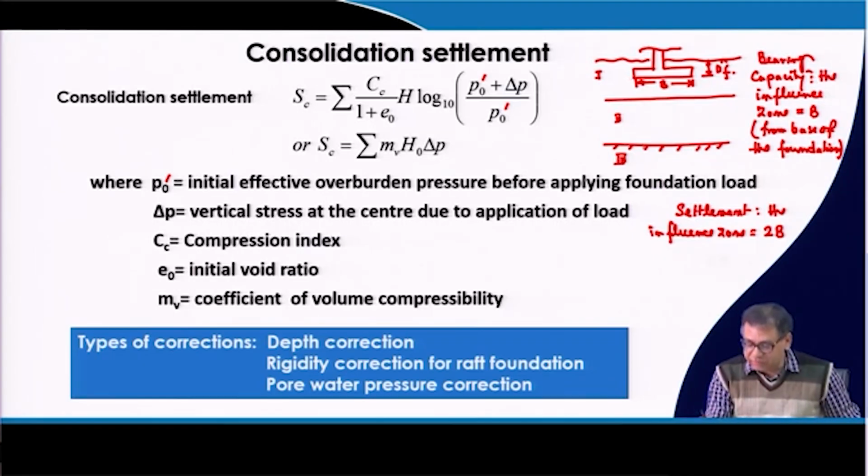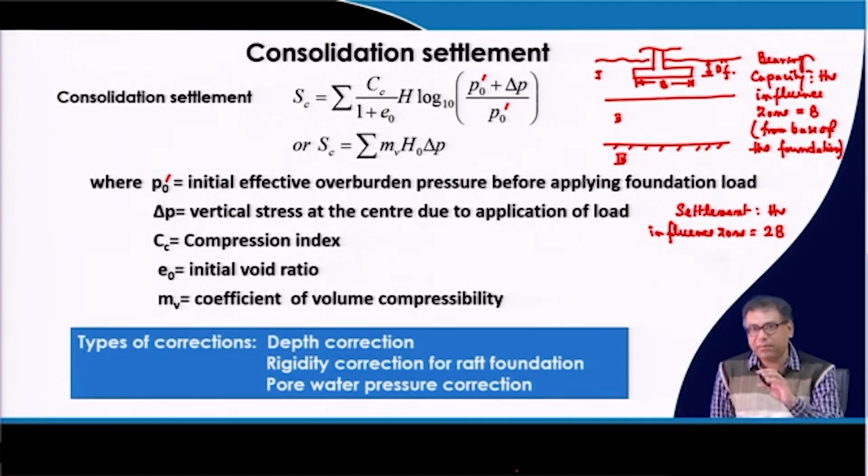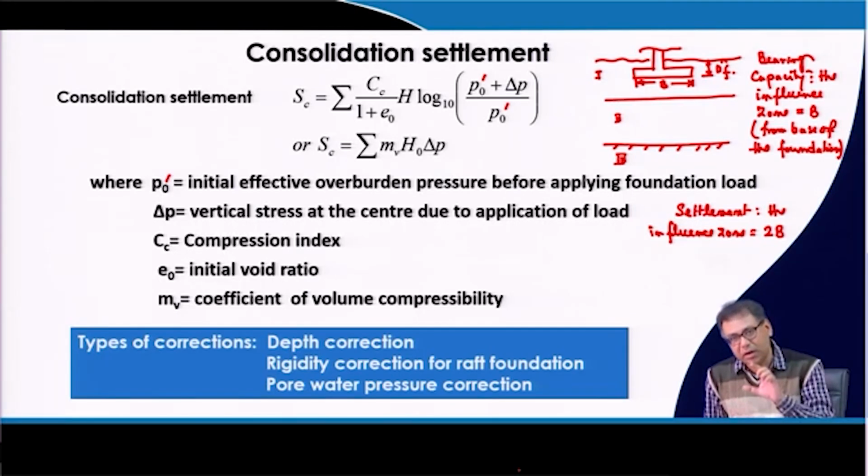from the base of the footing to the rigid strata, even if that thickness is less than twice B. That thickness may be say 1.5 B, because the remaining 0.5 B portion is within the rigid zone. So, in that case you do not consider the 0.5 B zone, only the 1.5 B zone, or 1.25 or 1.75, whatever it is. If a rigid strata is within your influence zone, do not consider its contribution; you have to consider only the strata which is not rigid within the influence zone.